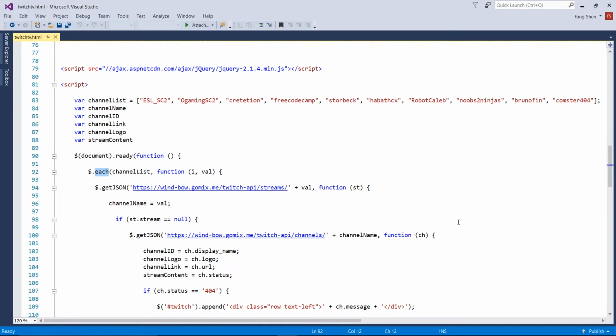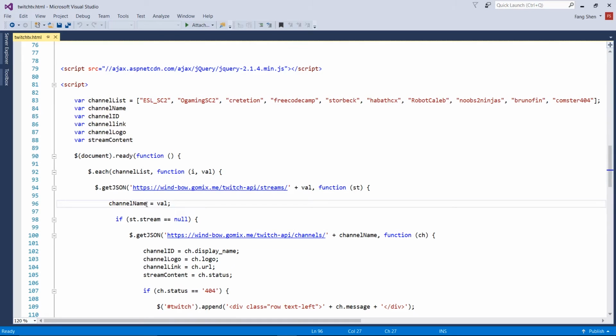You will have to declare them as local scoped, create a variable and assign the proper index of an object to that variable. Since we are already using jQuery library to build this project, it makes sense to use each function to loop. The each function can be used to iterate over any collection, whether it is an object or an array. In my code, I have created an array named channel list, which is used to contain the result of my each loop. This is important because the array values will be used as a part of the URL link in the first GET request.